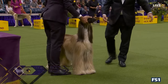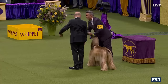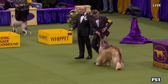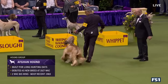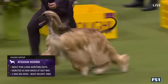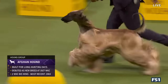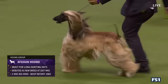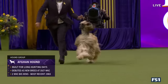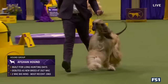Very nice, sir. Take her straight down and back about halfway, about to the purple logo sign. Okay. All righty. First thing that jumps out to me, Jason and Gil, and I'm sure people watching at home, there's a lot of hair there. It's a lot of coat. Sure, there's a lot of hair there, but it's a silky coat, so it's very easy to maintain and take care of. And, you know, this breed was a hunting breed as well, and it's a sight hound, so it used its sight to hunt. Very stylish coat, too. That's what I would say. Look at that. That's beautiful.